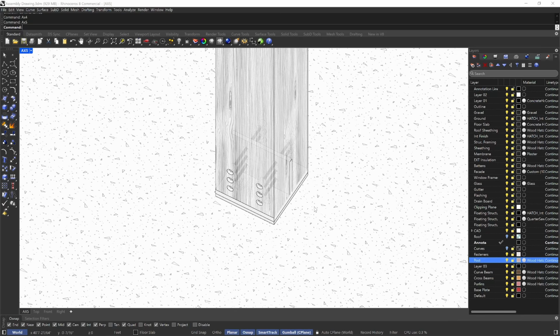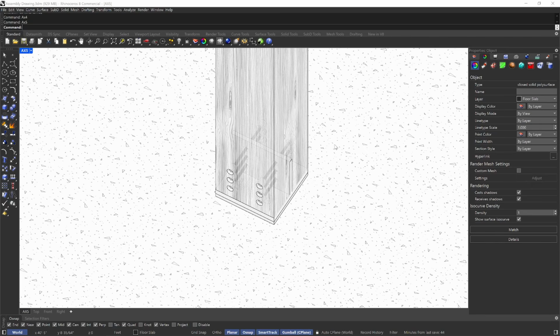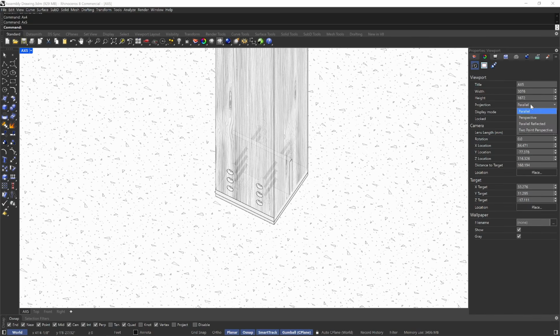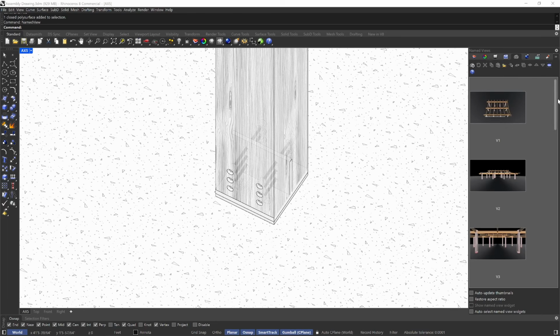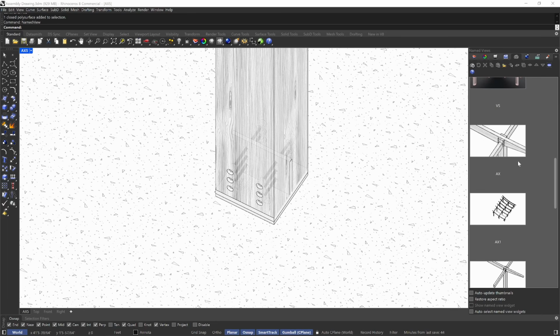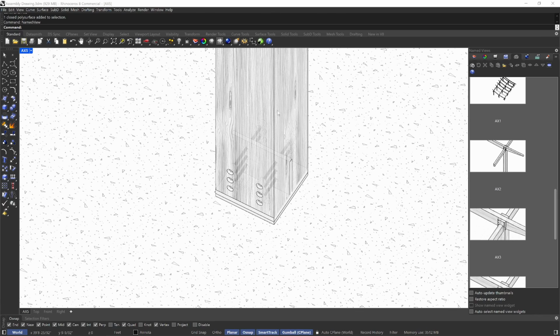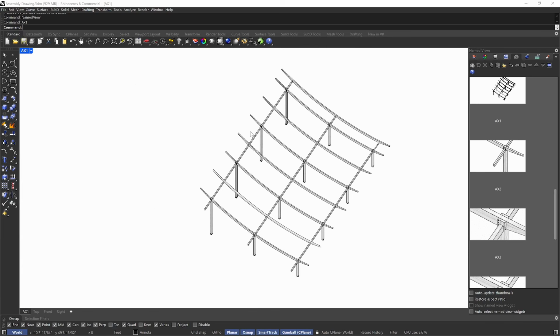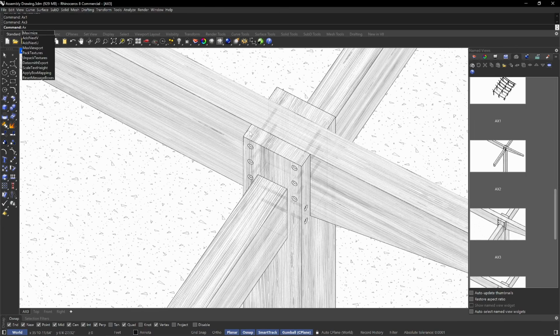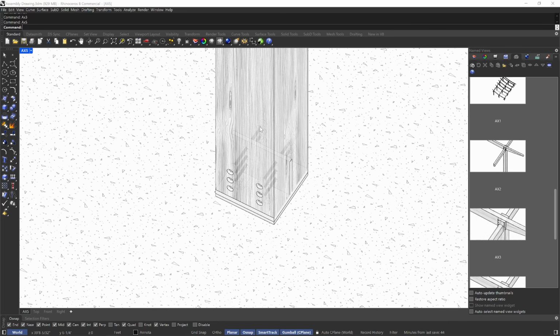And so the way that you save your views, right? I always have my views for this in parallel projection. That's number one. So on my projection, I have it as parallel. And then I'll type in named view. I like to call my axon views AX1, AX2, AX3. If you look here, I have AX for axon, AX1, AX2, AX3. The reason why I do that is because it's easier for me to just type in my views instead of always clicking. If I orbit by mistake, I can do AX1, AX3, AX5, right? So that's an important thing to understand when I'm saving my views.